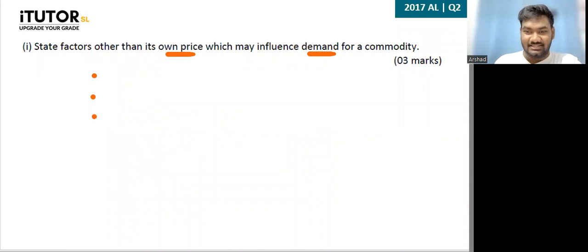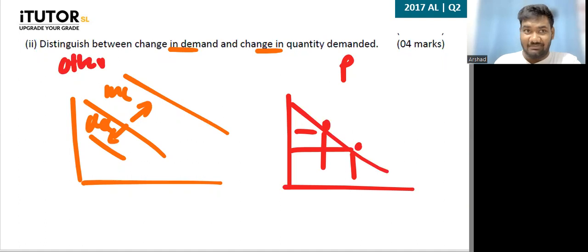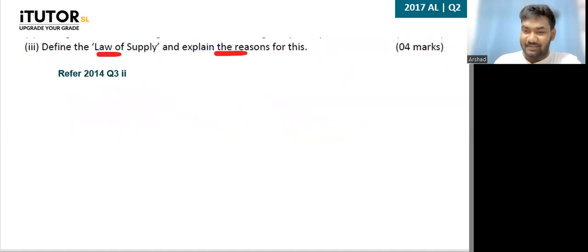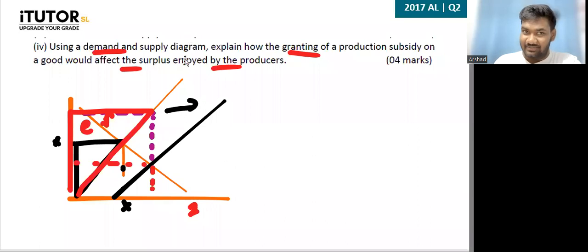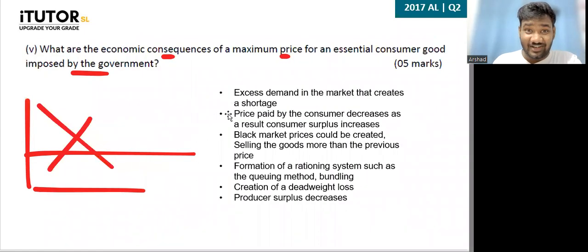Factors apart from own price. The only difference is in 2017, they did not have a calculation. So for all those who were aiming for equilibrium calculation, that was the problem. There was no tax or subsidy or equilibrium, there were no calculations at all. Is that okay, guys? How much did you all get for the 2017 one? Question 1 on factors affecting demand. Distinguish between change in demand, change in quantity demanded, law of supply and reasons. This one, subsidy and the stuff, right? You mark and see. When I ask how many you all got, I get very few answers. Probably very few people have done the question.